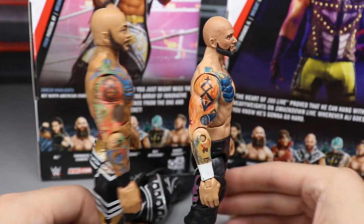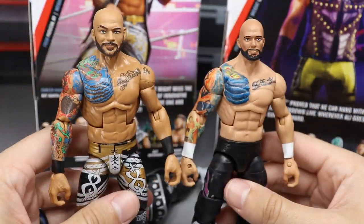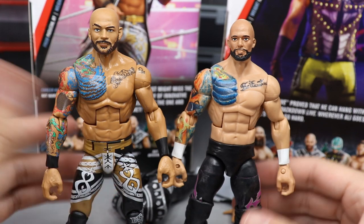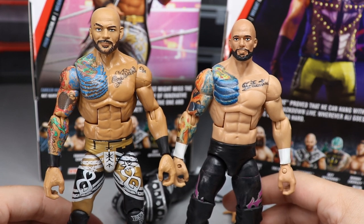It's not too crazy, and I actually have Sin Cara legs on this one, and I think I have AJ Styles lower legs on that one, and we're going to fix this guy up on some surgery, do some different things, and show you guys how to fix up your Ricochet if you got this figure. But this is the only Elite figure comparison that I have for Ricochet, guys, because we haven't had another Ricochet figure. So now that we have covered Ricochet, guys, let's take a closer look at Mustafa Ali's accessories.